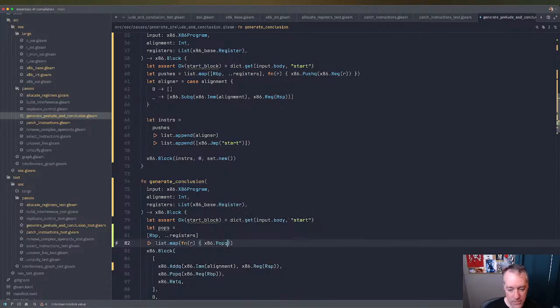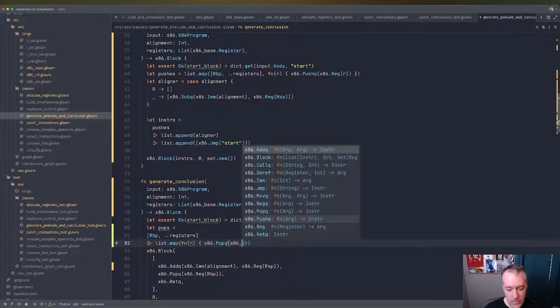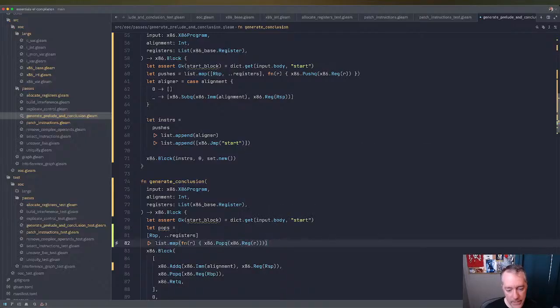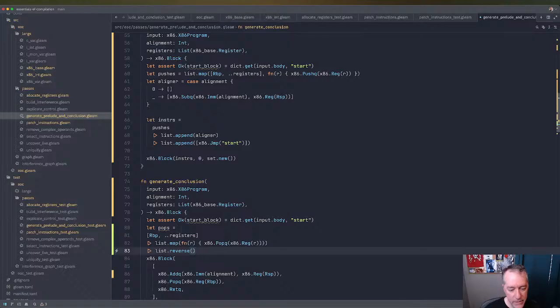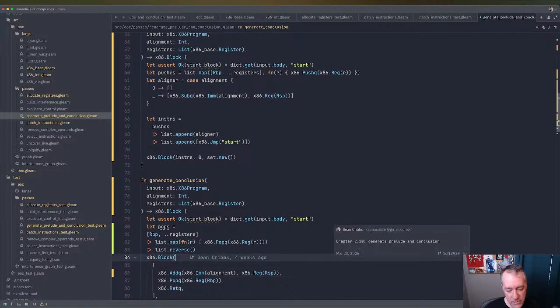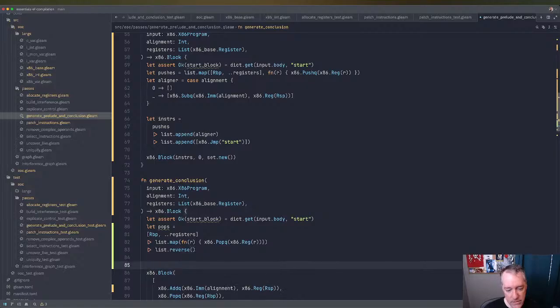Pop Q register R. Okay. Reverse. So there it's in backwards order. So the next thing that we need to do is we need to do the aligner again.